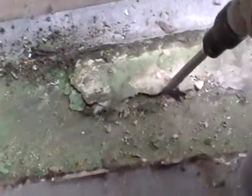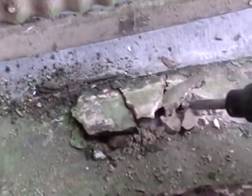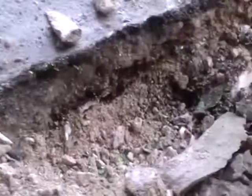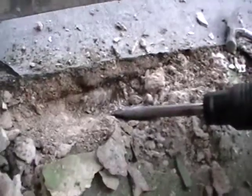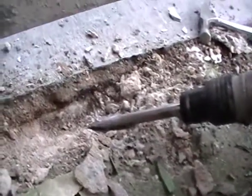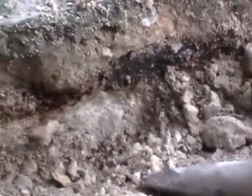This is a previous patch repair, which is all scaling in the slab of the balcony. The area of previous patch is just lifting up, with corroded rebar in the previous patchwork. The previous patchwork is very soft, almost like sand, and you can see that the previous patch did not go under the rebar, it just went around the rebar.